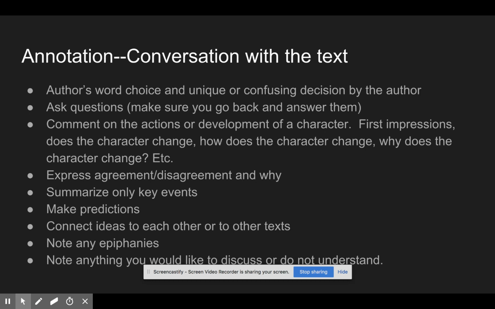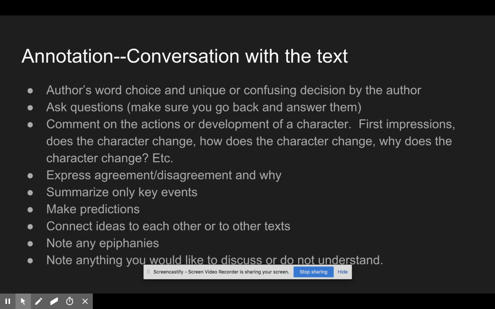So for example, in Fahrenheit 451, he tells a story within the story about a memory of his mom. And then later on, you'll be reading another part and you'll be like, oh, I understand why this was important, and you'll write it down. That is also kind of what an epiphany is. It's that aha light bulb moment when you get it and you're like, oh, that makes sense.